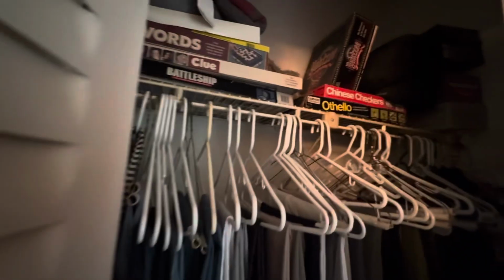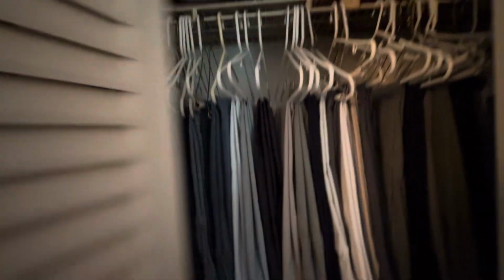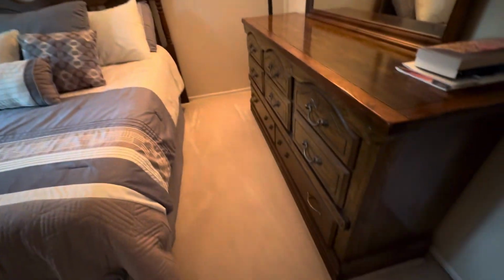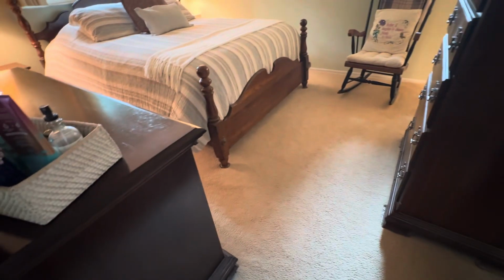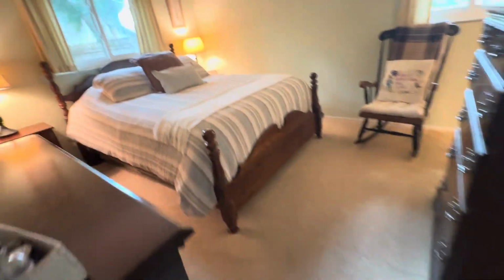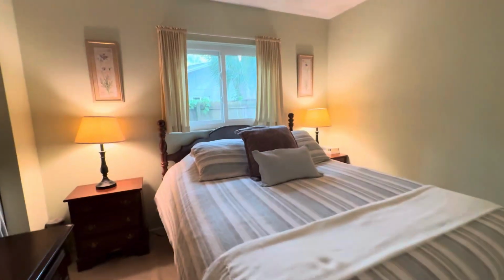And a closet. Once again, neat, well organized, which is nice. Buying a house from a neat, organized person is always a nice feature. Nice carpet. It's super plush. Looks like they've updated that carpet. This carpet in here and the other room is a little bit older. It also might be that these 2 rooms get used and the guest room did not. So updated window here and here.